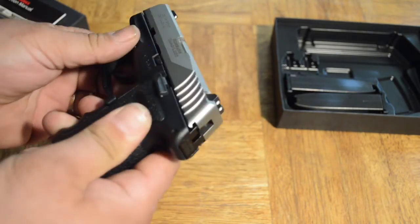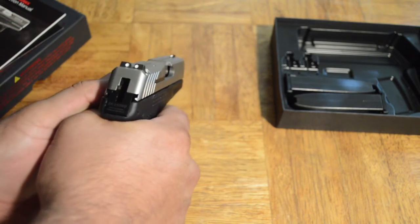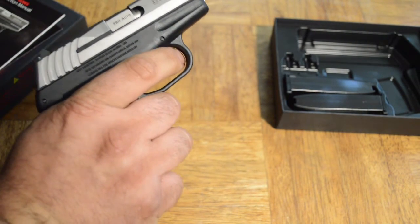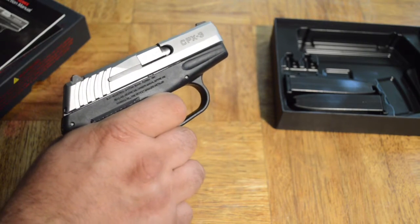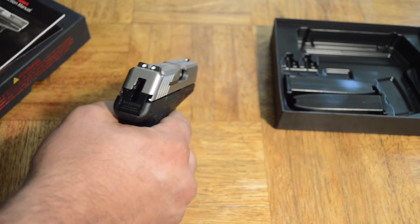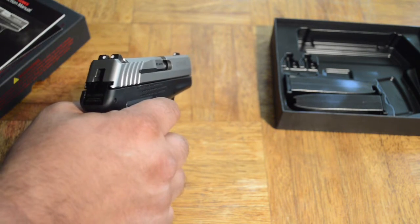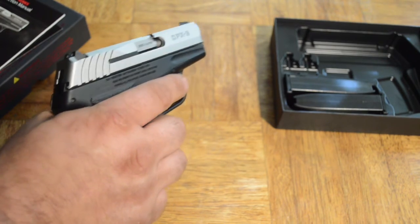Racks pretty easy. According to the manufacturer, this does have about a 9-pound pull, and there is no short reset because it's double action only. This has to go back to the full reset position in order to squeeze off the next round. But that's also nice because it does give you double strike capability, which is always important. Having to tap and rack that one round that didn't go off is good, but just having that extra little bit of reassurance means a little bit to me.